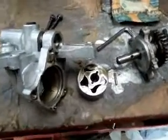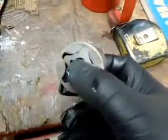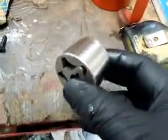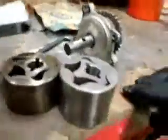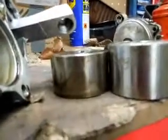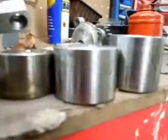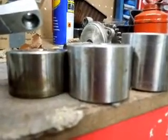Anyway, here is the 28mm rotor, which is brand new, which I've now got to find a buyer for, which I bought by mistake. I thought I had it before. Anyway, another one that came from America. You can see that's just that bit taller than the 24mm. Well, let's stand them all together, then we can see. The 35mm one is quite a lot larger, so obviously it's going to pump more oil.